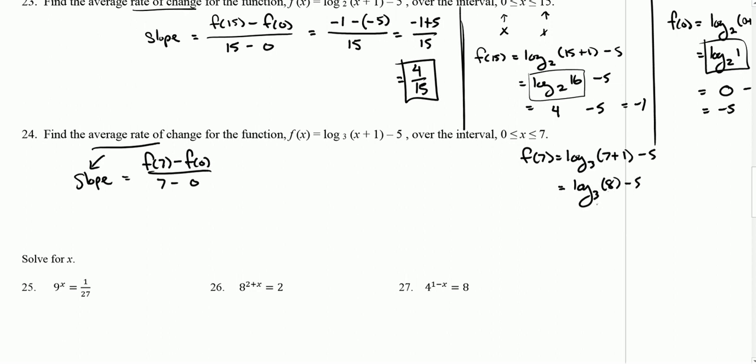And this one we got an issue here because, well, without using a calculator we have an issue finding log base 3 of 8. 3 to what power equals 8? We can't easily write 8 as a power of 3, and so actually let's go ahead and skip 24 because it's a little bit beyond what we've studied so far.